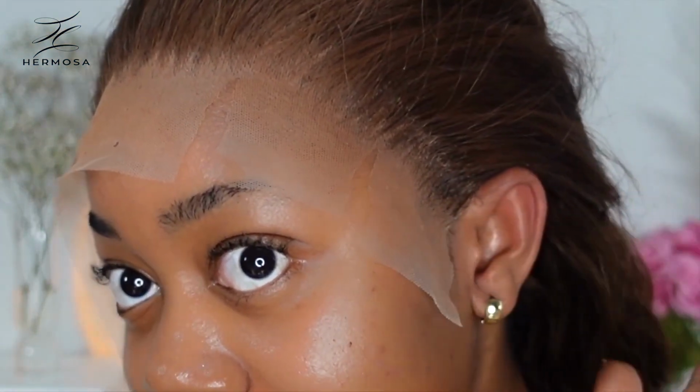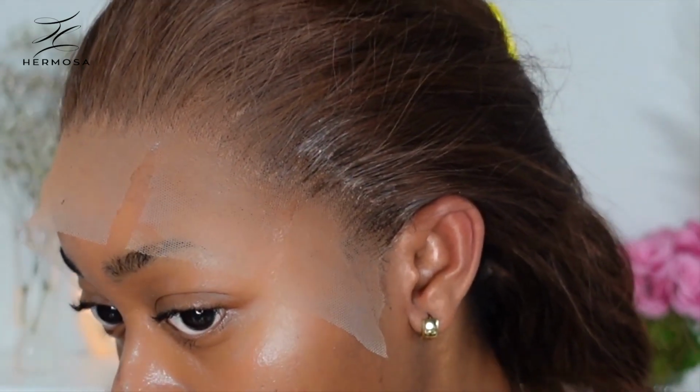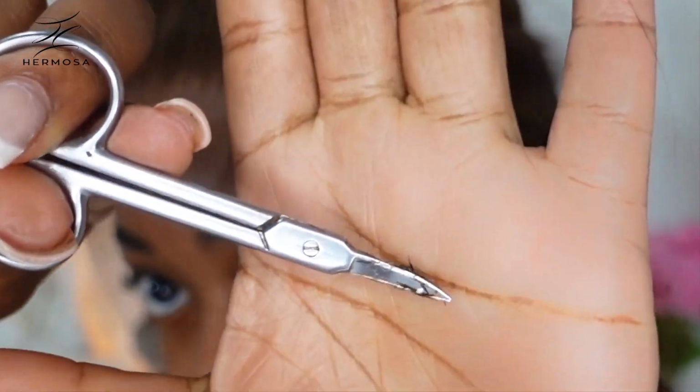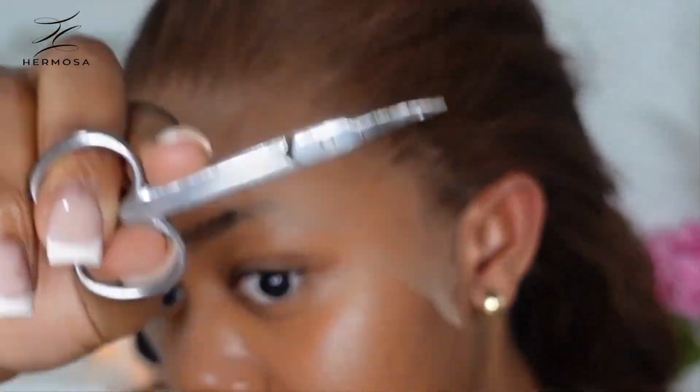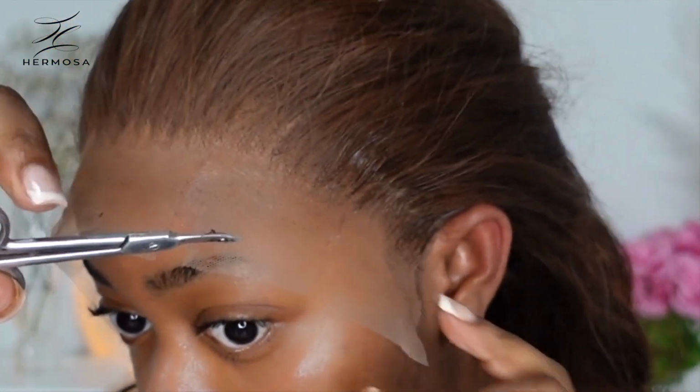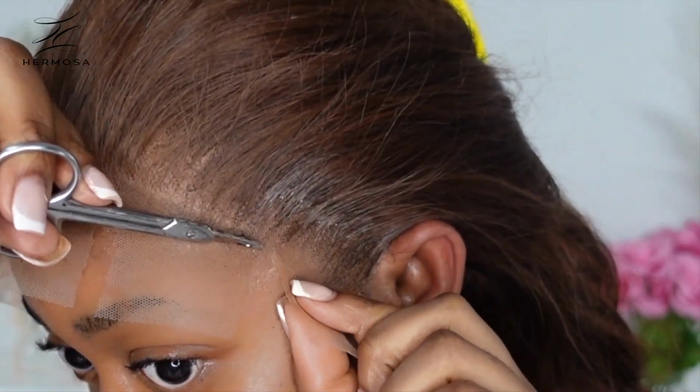Once I've noticed it's nice and stuck, I'm gonna use these little cuticle scissors, and I'm just gonna cut in an up and down jagged motion, not like straight across. That just helps it lay more naturally in your hairline.